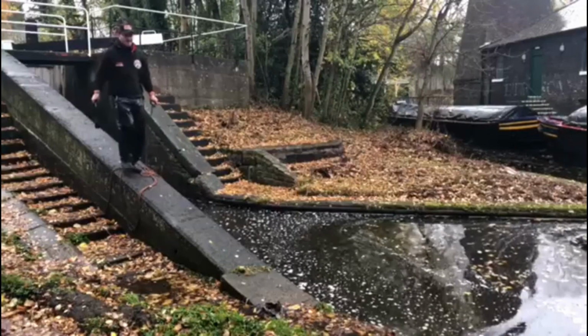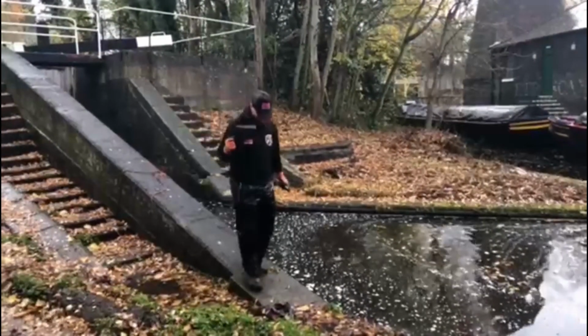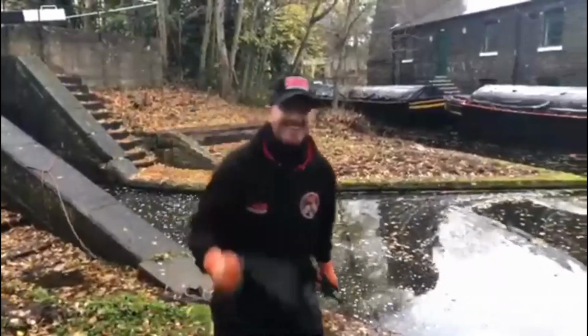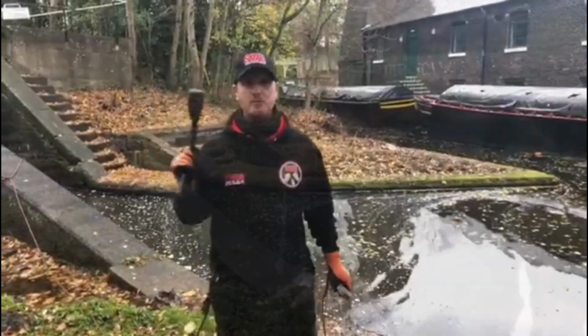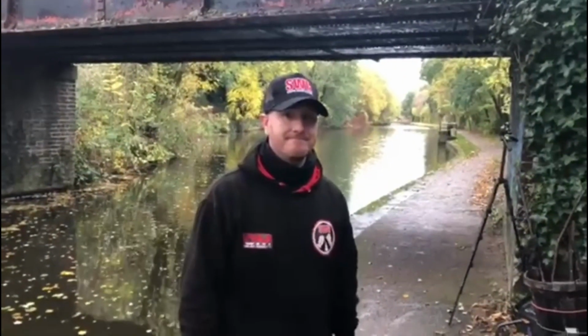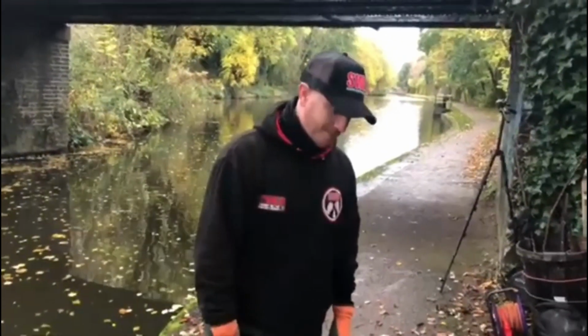Careful, careful, don't step off. I'm not getting any magnet fishing done here, but this is insane. So, how many have you got now, buddy? 6 lock keys, that's 8 altogether. That was the first chuck back in after saying I'm going for double figures. So there you go, guys. 1, 2, 3, 4, 5, 6, 7, 8 lock keys. That's just crazy. All in one find, all in one day. 8 lock keys, Steve. We've never done that before. That is insane. Mate, I've never done one. You've smashed your duck. You've absolutely smashed me today.